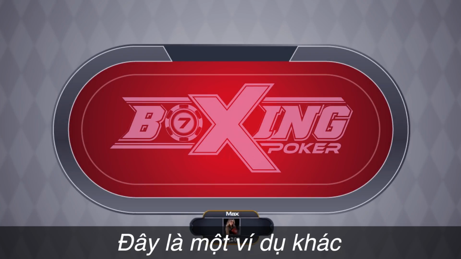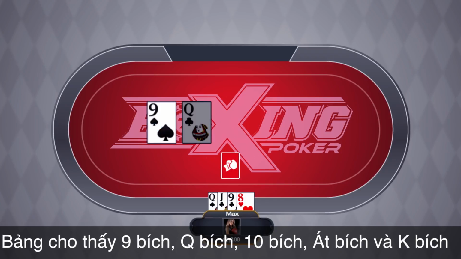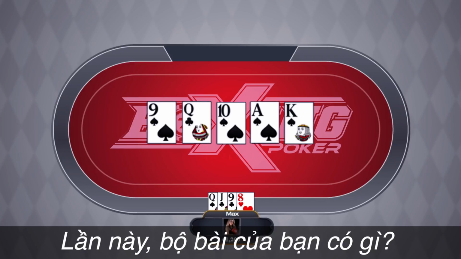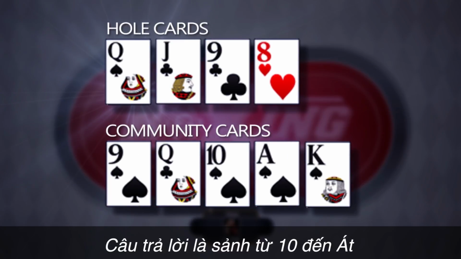Here's another. You've been dealt the Queen of Spades, the Jack of Clubs, the 9 of Clubs, and the 8 of Hearts. The board reads 9 of Spades, Queen of Clubs, 10 of Spades, Ace of Spades, and the King of Spades. What's your hand this time? The answer is a straight.